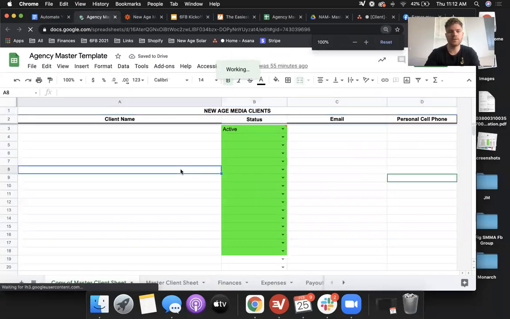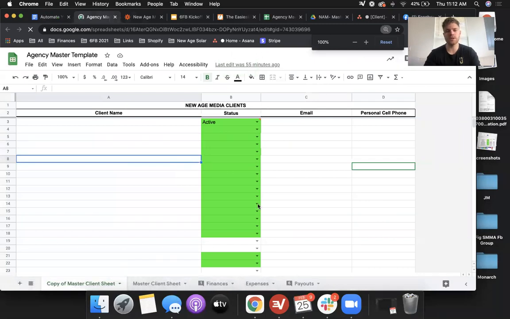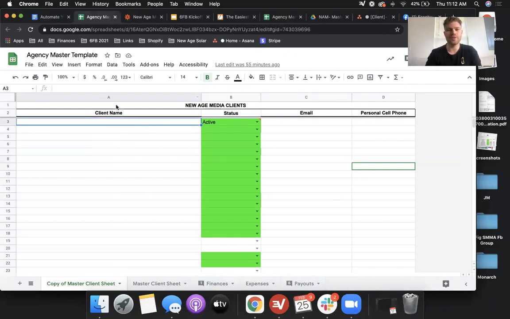It's pretty simple. I created a duplicated one just because I don't want to get in trouble showing you guys our clients' names or emails or anything like that, because, funny enough, I've actually done that before. And I had a client say, hey, somebody from your group called me. So I don't think you guys would do that, but it's happened before.